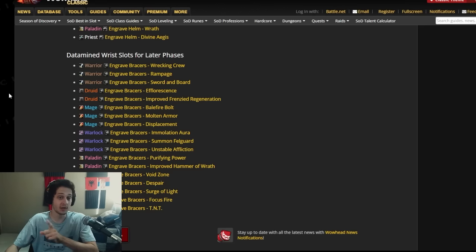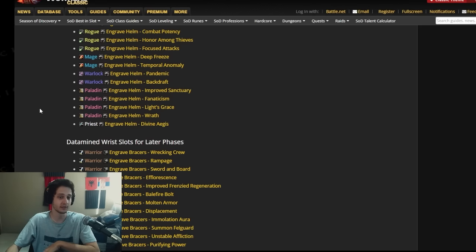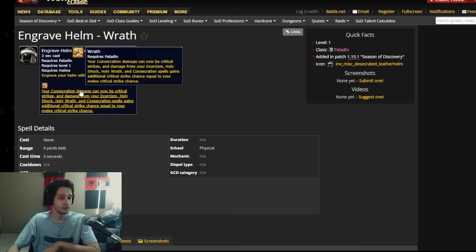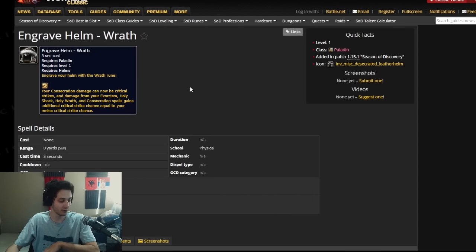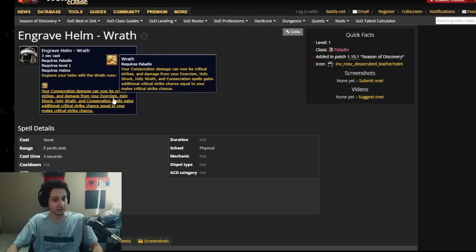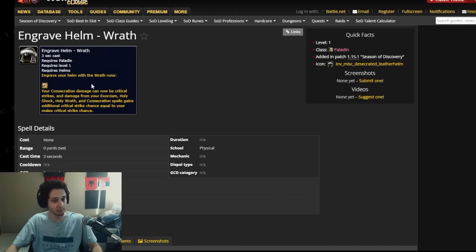And the last spec I want to talk about is going to be the Retribution Paladin, okay? Let's take a look at this. Your Consecration damage can crit, so that's very similar to the warlock dots. Consecration is a dot and now it crits. So that's going to give them a really decent amount of crit. But the cool part here is that Exorcism, Holy Shock, Holy Wrath, and Consecration are going to be gaining additional critical strike chance equal to your melee critical strike chance.